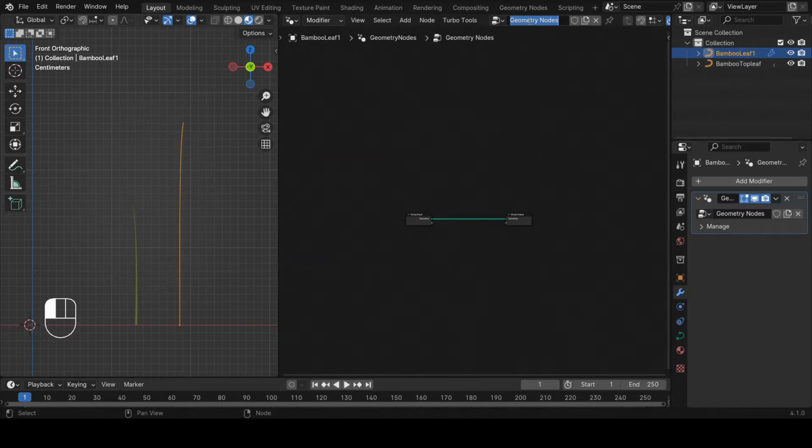Create a new geometry node system. Rename to Bamboo Leaf 1.